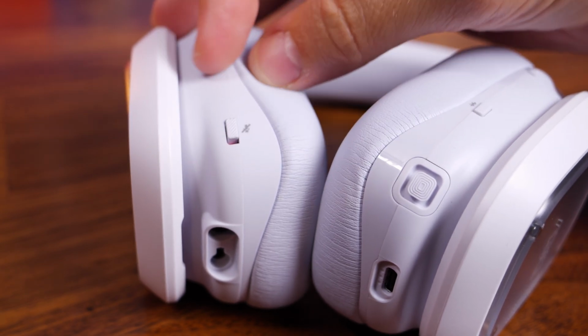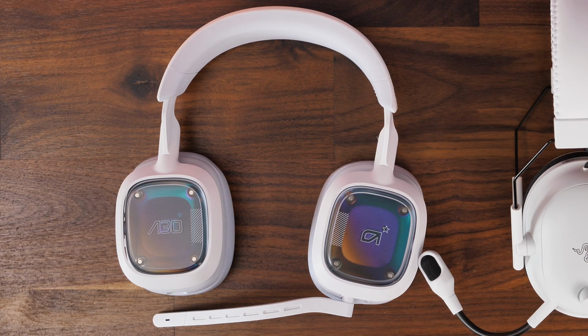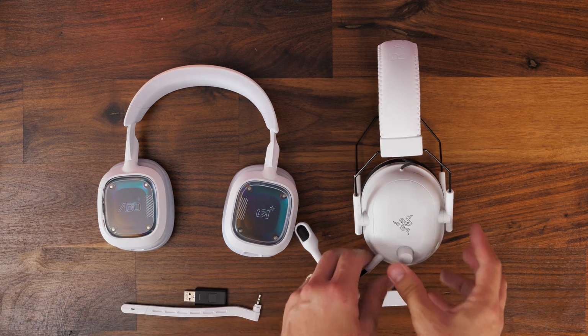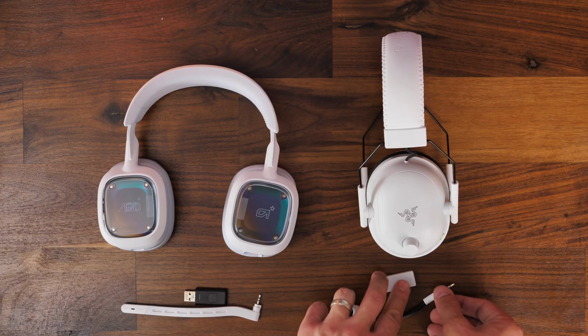whereas the Razer headset is a lot more understated in what it offers in terms of the button actions on there. So really you've just got the volume and control and the power button and the Bluetooth button. Now if you put them side by side, you'll see a difference in the ear cup design as well.